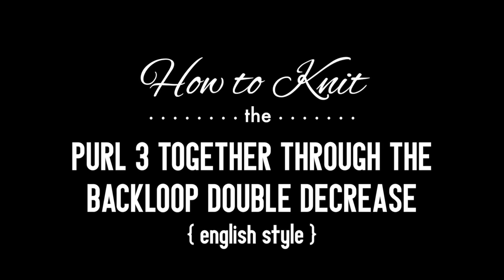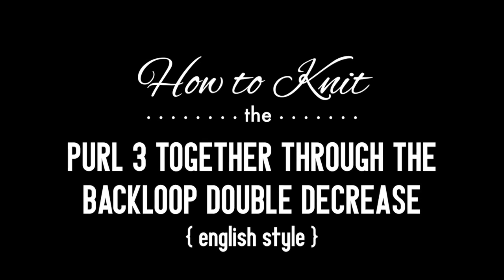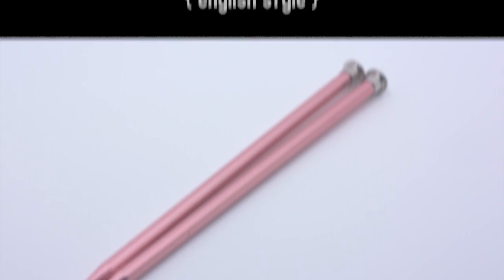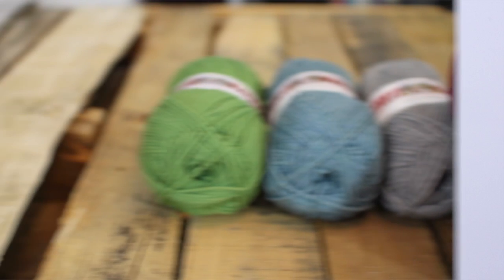What's in it? The purl 3 together through the back loop double decrease, English style. For this tutorial, you will need a pair of knitting needles and a ball of yarn.